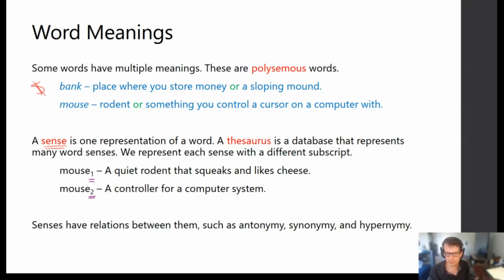And we can talk about relations between the senses. So like, are they antonyms? Are they synonyms? Are they hypernyms, meronyms, and so on? So I'm sure you've heard of terms like antonyms and synonyms. We'll cover those again. But terms like hypernyms and meronyms, you might not have heard of. So computers will make use of this too, so that way they can understand what you're asking.